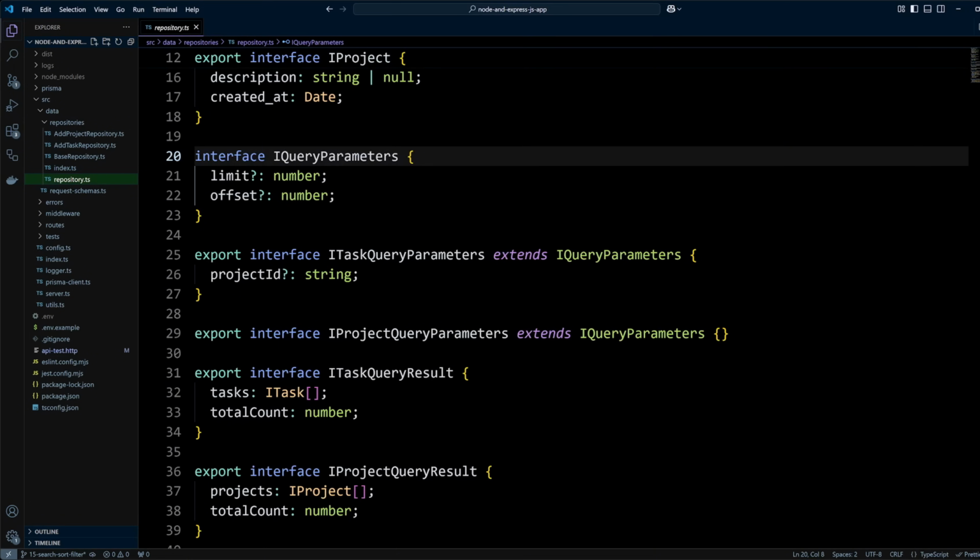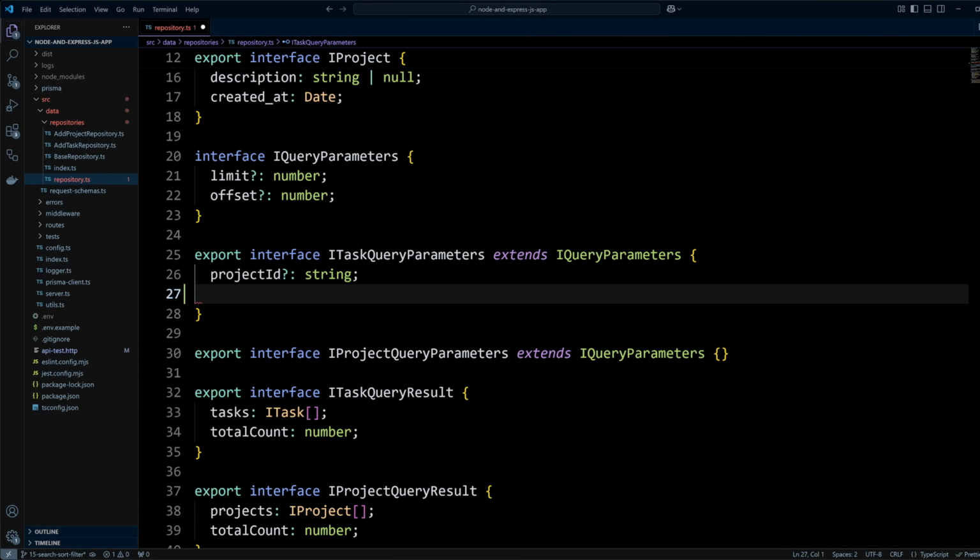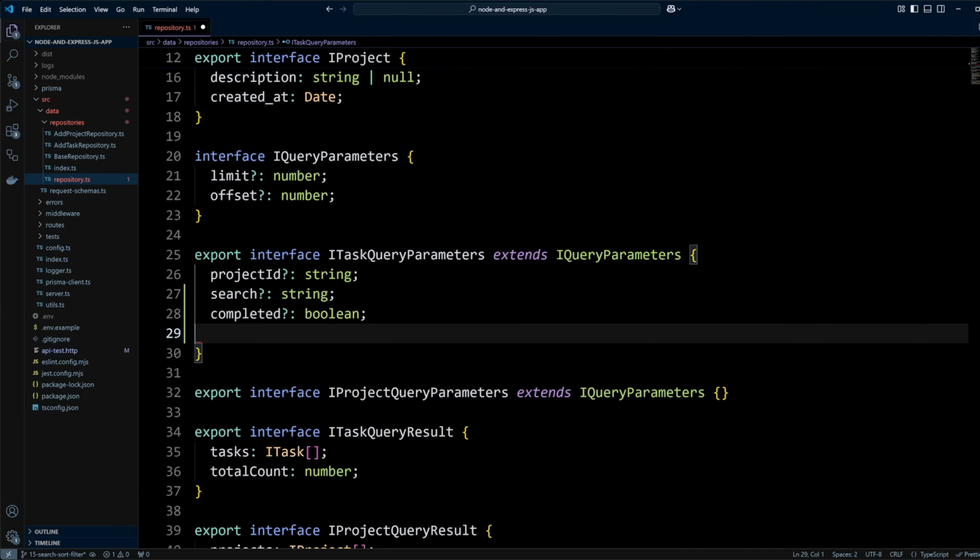Here we defined the ITaskQueryParameters interface. Let's update it with the optional search, completed, and orderBy properties. Search is a string, completed is a boolean, and orderBy is an object with a key createdAt or dueDate and the value ascending or descending. It is always a good idea to limit the fields you allow users to search or order against, because when you have a lot of data in the database, you will need to index those fields so the queries run faster. Too many indexes is never a good idea because they slow down writes to the database. In our case, we are limiting sorting by createdAt and dueDate. Later, you will also see that we will be searching only the task name and not the task description.